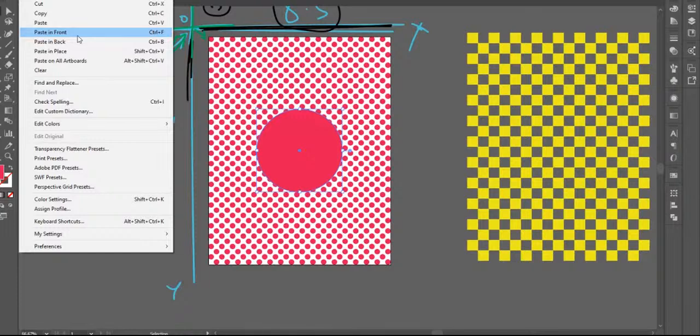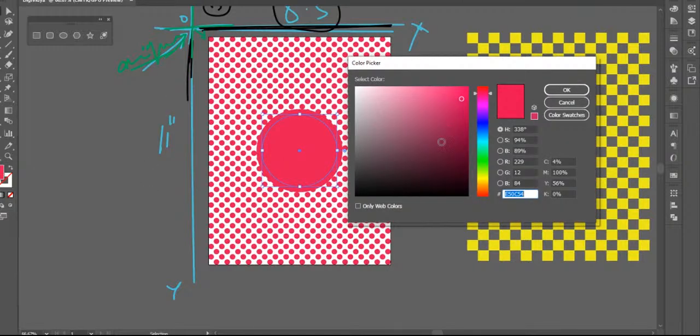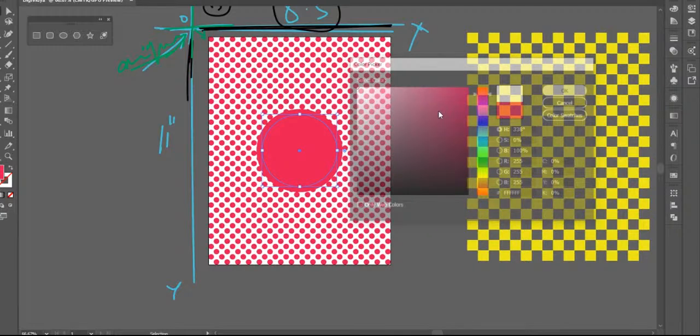I just click on that, right? So it pastes in the same place. It's on top of it, and then I go to the transform palette, and the width and height is 4 inches by 4 inches. That's why it looks like a circle, and I change the size to 3.5 inches by 3.5 inches, right? And right now I go to the color palette and change the color.